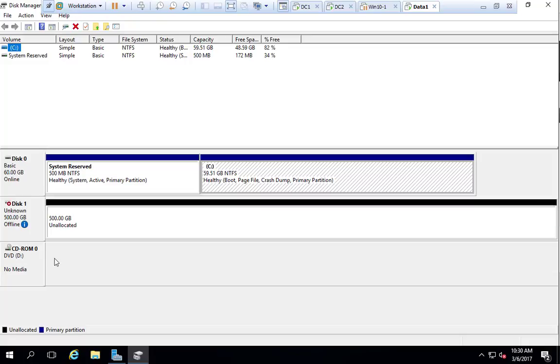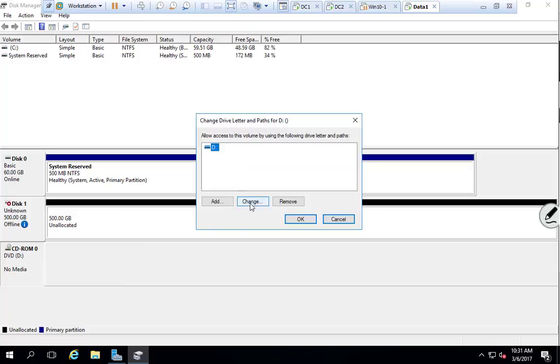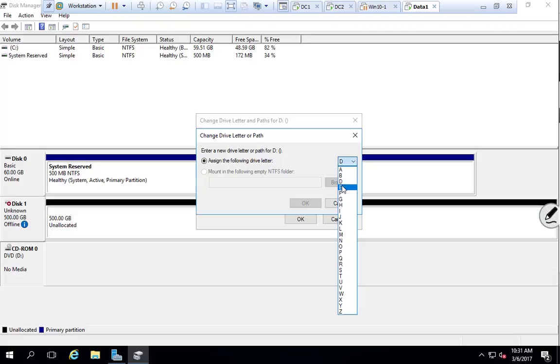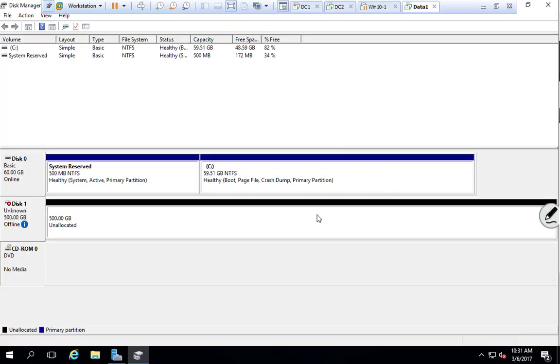So I'm going to right click on my CD-ROM drive, change the drive letter, and click change. I want to free up the D drive, so I'm going to make my CD-ROM E. It's going to say, oh man, some things might not run. It's a CD-ROM drive. Don't do this to your other drives though. If it's your C drive, don't just think, oh, I'll make it F. Your registry is pointing to everything on C, so it's not a good idea to be changing drive letters on volumes that have stuff on them. CD-ROMs, not a problem. Blank drives, not a problem. Once you start using it, if things are mapped to it later on, it's going to be a problem.